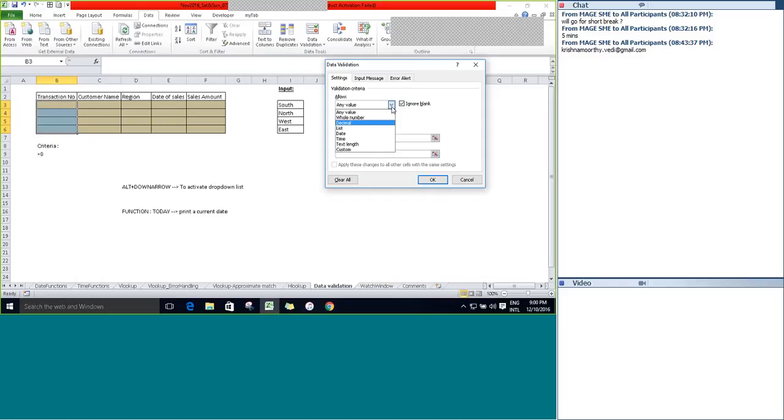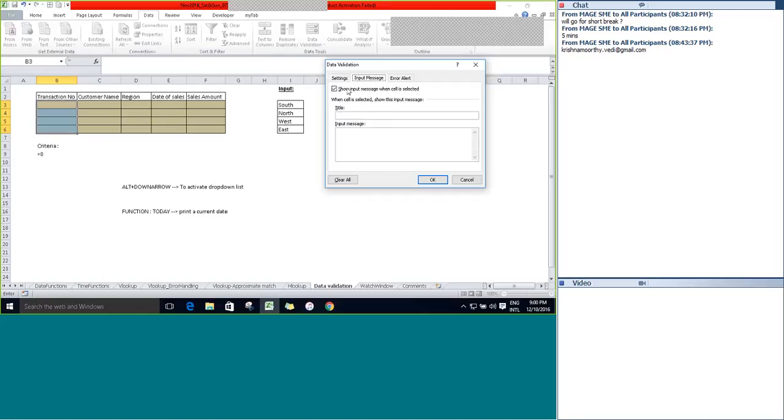Here, the transaction number should not be a decimal. So we are just making a criteria as per our business need. The transaction number should be a whole number and the data should be greater than, with a minimum value of 0, so greater than 0 should be there. Then only are we going to accept the transaction number.